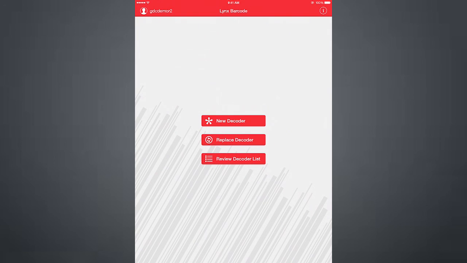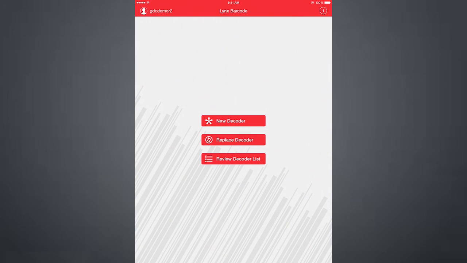Each decoder module has a unique address that is captured in the barcode. Conventionally, you have to read the number printed on the label, write it down, take that list back to the office, spread it out on the coffee table, fire up Lynx, and type in the serial numbers. With the Barcode Reader app, you can use the camera to capture the information and use your wireless connection to send that list back to the computer.